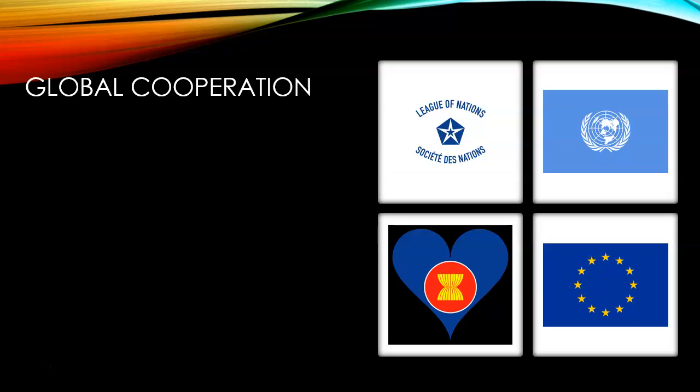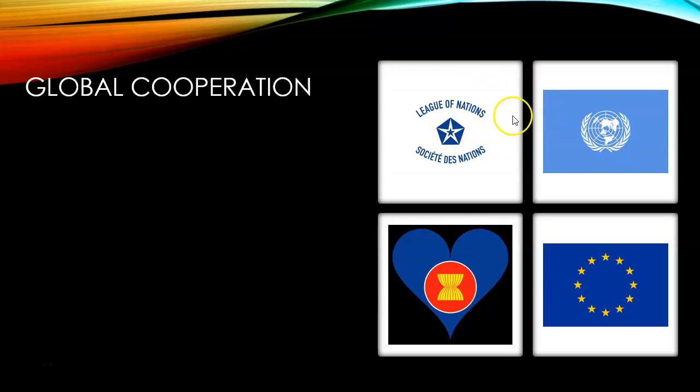So look at the European Union, for example. A little country like Belgium does not have quite the buying power as the United States. But now that Belgium is part of the European Union, it's a little more balanced as far as trade, and having a little more power.